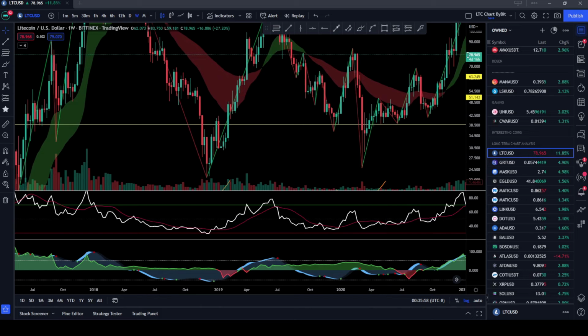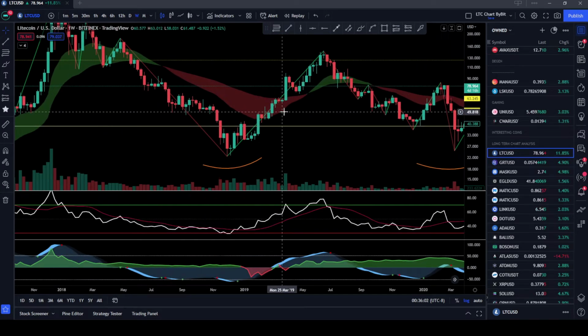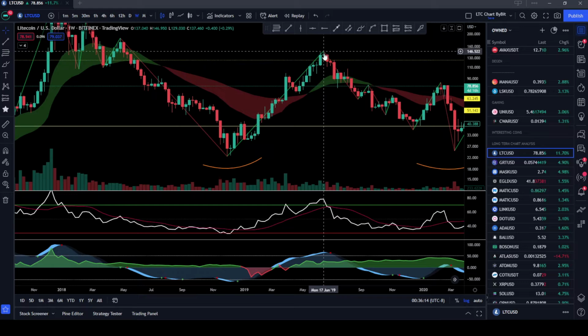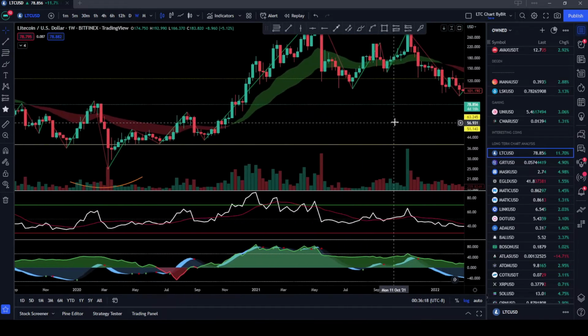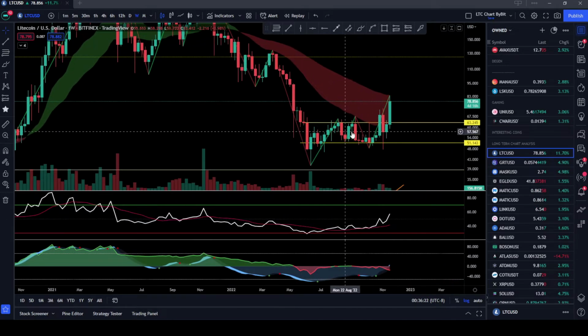To tell you the truth, I'm not sure, because over here, and I'm not going to say it's going to play out exactly like this, but once we got up to that 50 EMA, we kind of stayed up here for a couple weeks, and then we finally had a blast above. Now we did come back down to retest it, and then we had another final move to the upside. And I'm not saying it's going to play out exactly, but so far it's been playing out pretty well, just on a longer time frame. It's taken a lot more weeks than it did before.